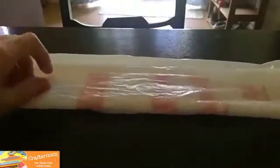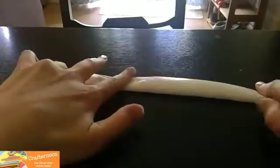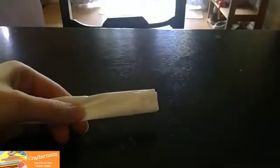And then we're going to fold it up, and do your best as you fold it to keep the seam as straight and aligned as possible. Just fold that in half a couple times, and we're going to get a nice flat roll. Again, try to keep this end as lined up as you can. Just flatten that out. And then I'm going to flip that around because I'm going to be cutting with my right hand.